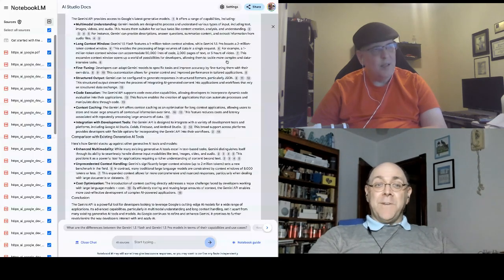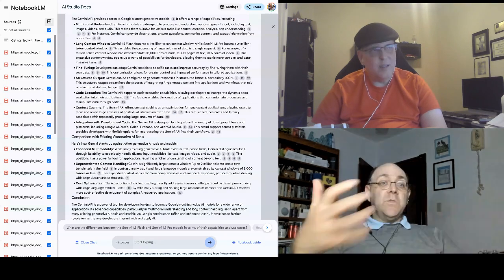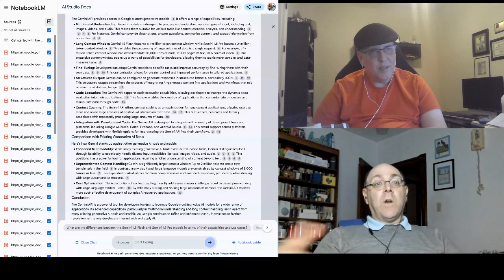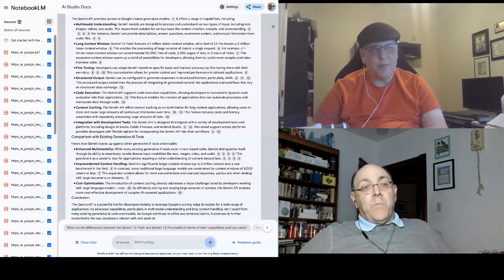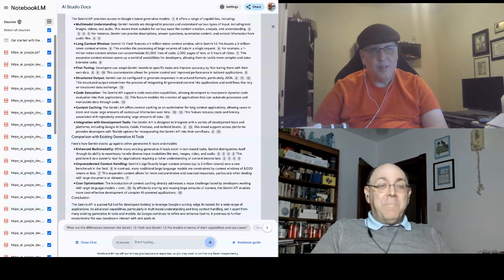And I have to do it manually. There's no way to say, for example, use this document, and as the document gets updated, update your reference to it, update your knowledge of it. Okay, so you'd have to remove the source and re-add it. Right, which wouldn't be so bad if there was an API, but there isn't.